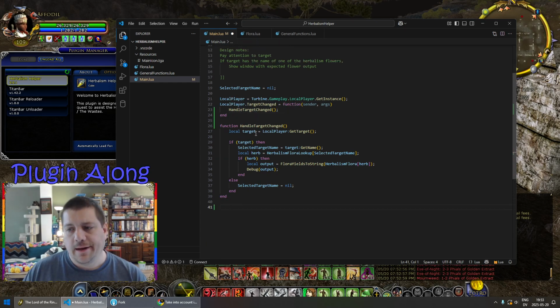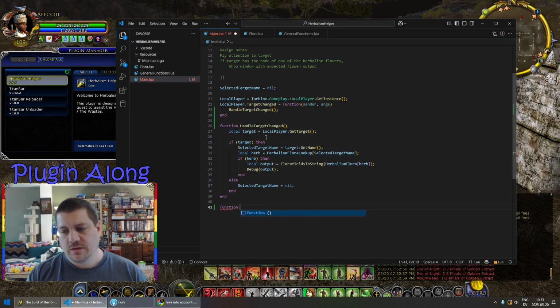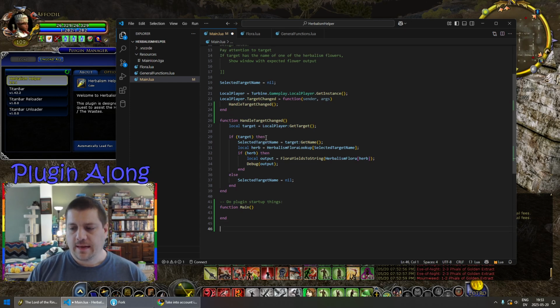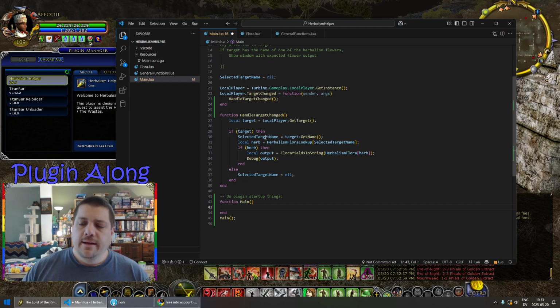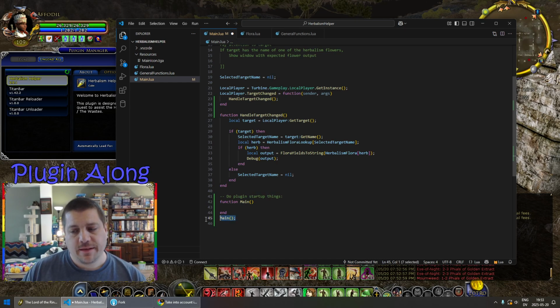So let's make a function main. Do plugin startup things, and then main. We don't actually need a function body here, though I feel like it's a little bit more organized to have very few top-level statements, if possible.